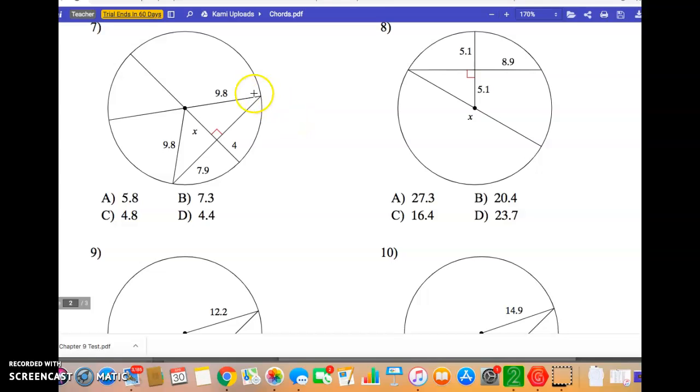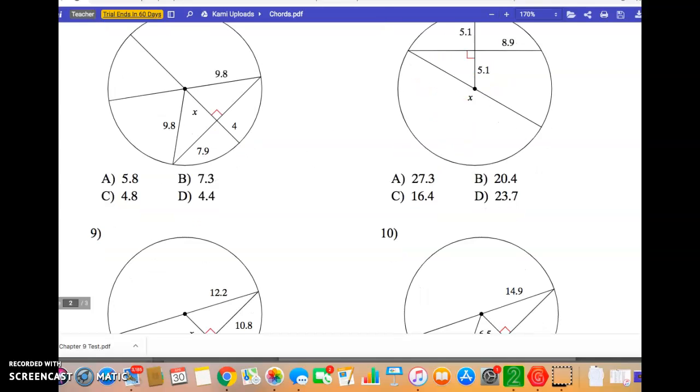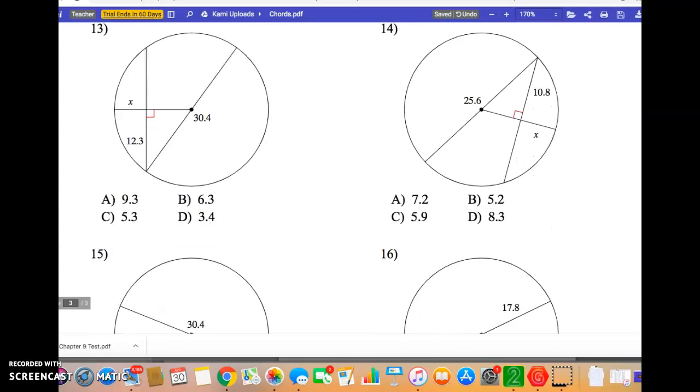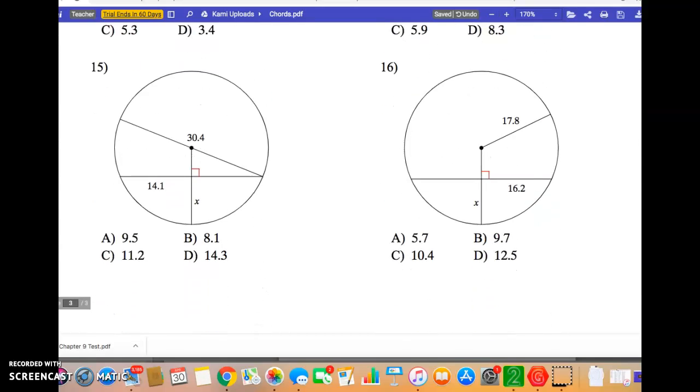Just be careful that there are a lot of radii included. Right, and this one over here, radius, radius, radius. You've got a chord, right angle, so there is some bisecting going on. As far as Pythagorean, I think I have some down below here. Let's see, that's still straightforward.